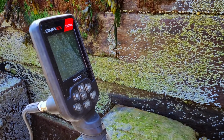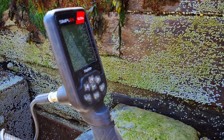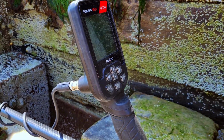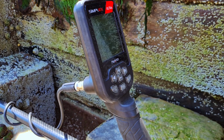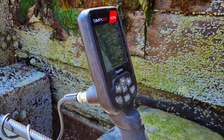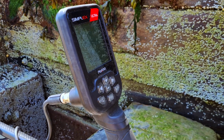The only other thing I'm going to say is I'm going to feed back to Nocta that it might be good to have a mute button, just like the old Simplex and the Legend. And also, it'd be good if we can have the function that the Legend has got, where you can turn the speaker on while the headphones still function. That way it'll be easier for me to make the videos so you can hear the tones as well.